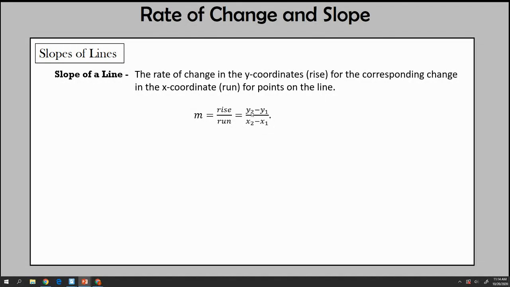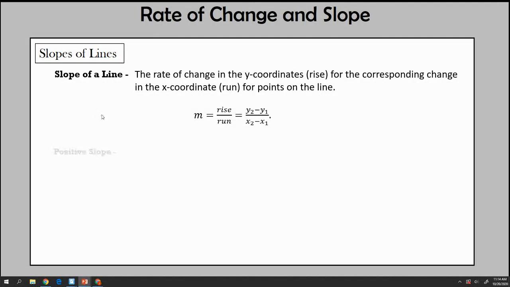Now you see this subscript 2 and a subscript 1, like it's y2 minus y1 over x2 minus x1. Those represent the ordered pairs from which those points came, and I'll explain more of that as we go. But you need to remember that slope is rise over run, and it's the difference in the y's over the difference of the x's. A lot of people will mistake this and put x over y. It's got to be y over x.